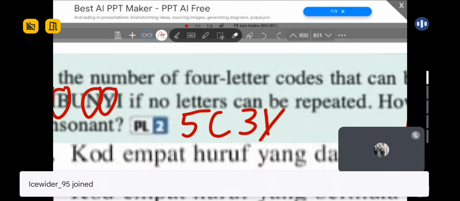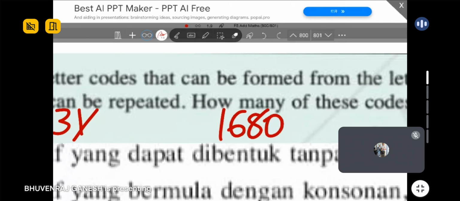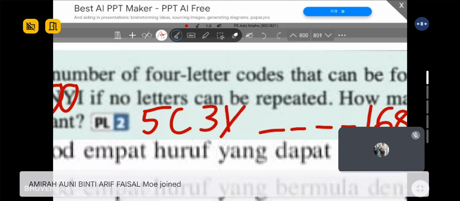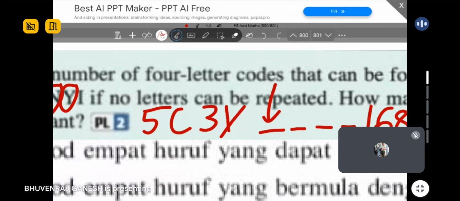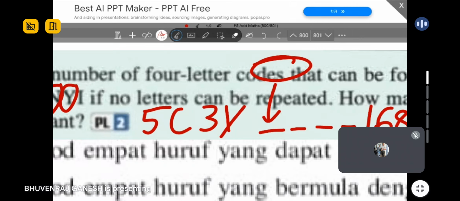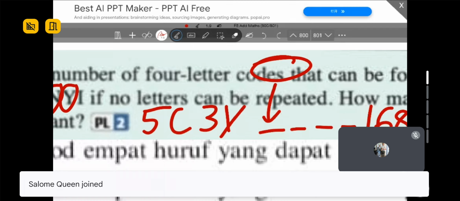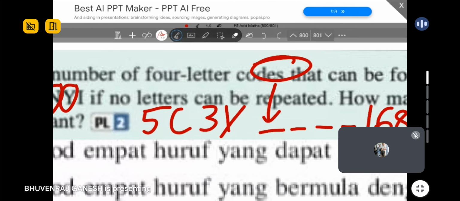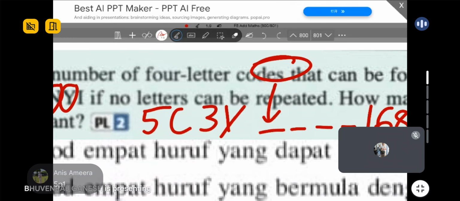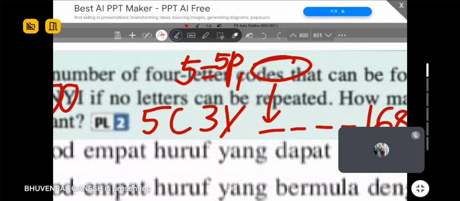Okay, so 5 consonant. So they say the letter must start with a consonant. Okay, kena mula dengan consonant. Okay, so you can imagine and see 4 digit. This one must start with consonant. So what number should I put here, guys, at the beginning? Saya kena letak apa? What are the possible numbers I can put in the first place? Berapa jumlah nombor saya boleh letak pada pendudukan pertama? Yes. Okay, 5P1 guys. Or you can say 5 lah. 5P1 sama dengan 5. Okay, same meaning.